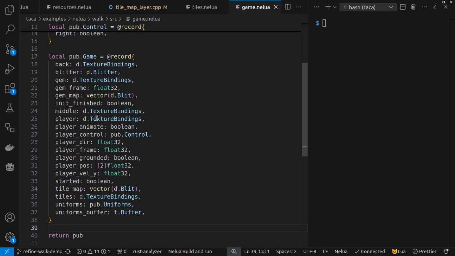And the overall quality of my demo code is probably game jam level. I'm just hacking things out as quick as I can based on my limited time. But I have things here like space for my shader uniforms, player information, that tile map, where the gems are, although I only have one right now, and so on.